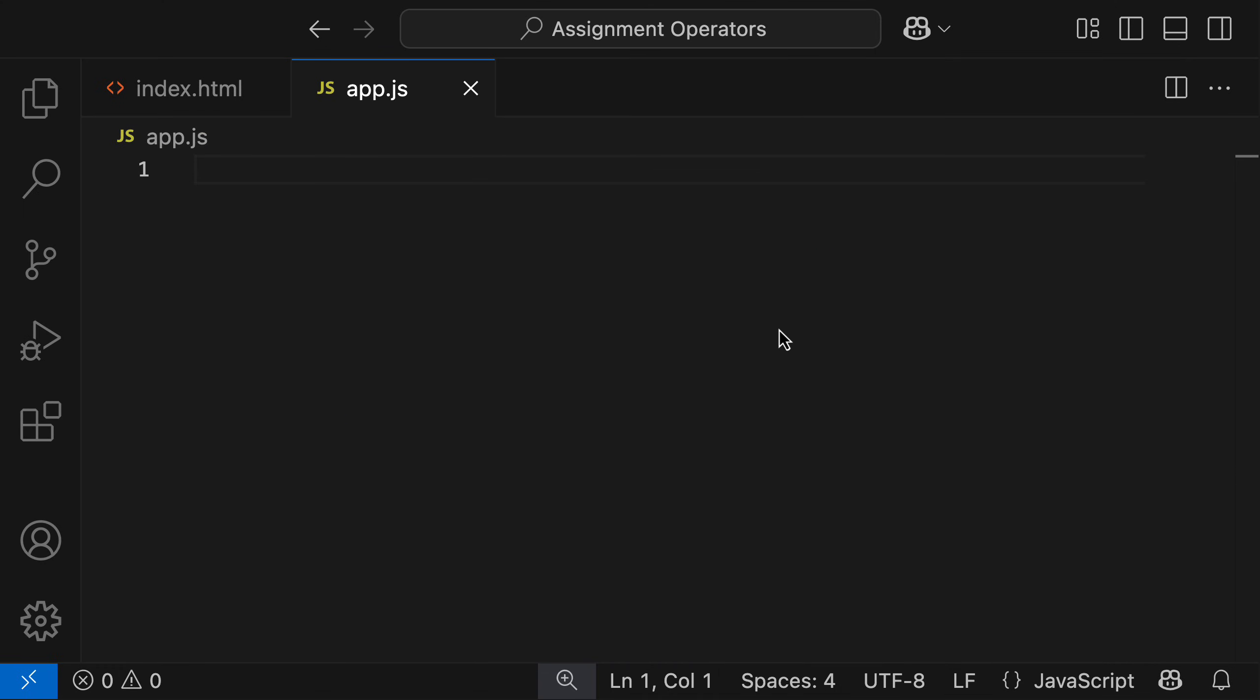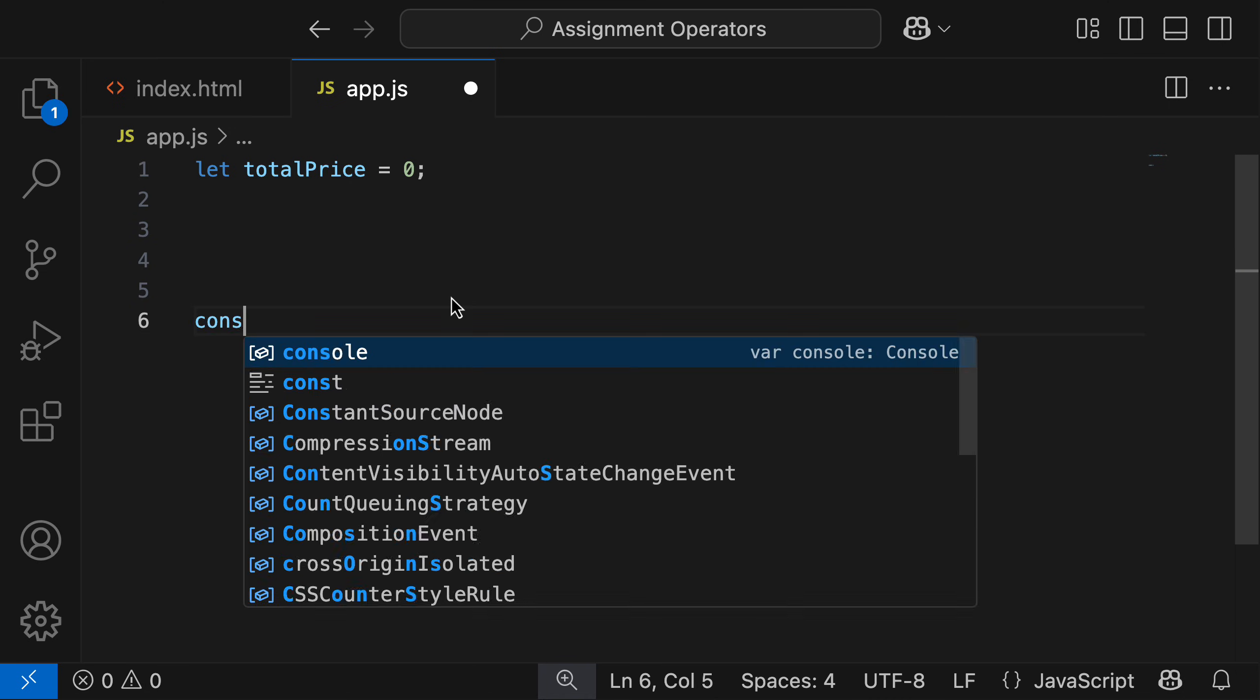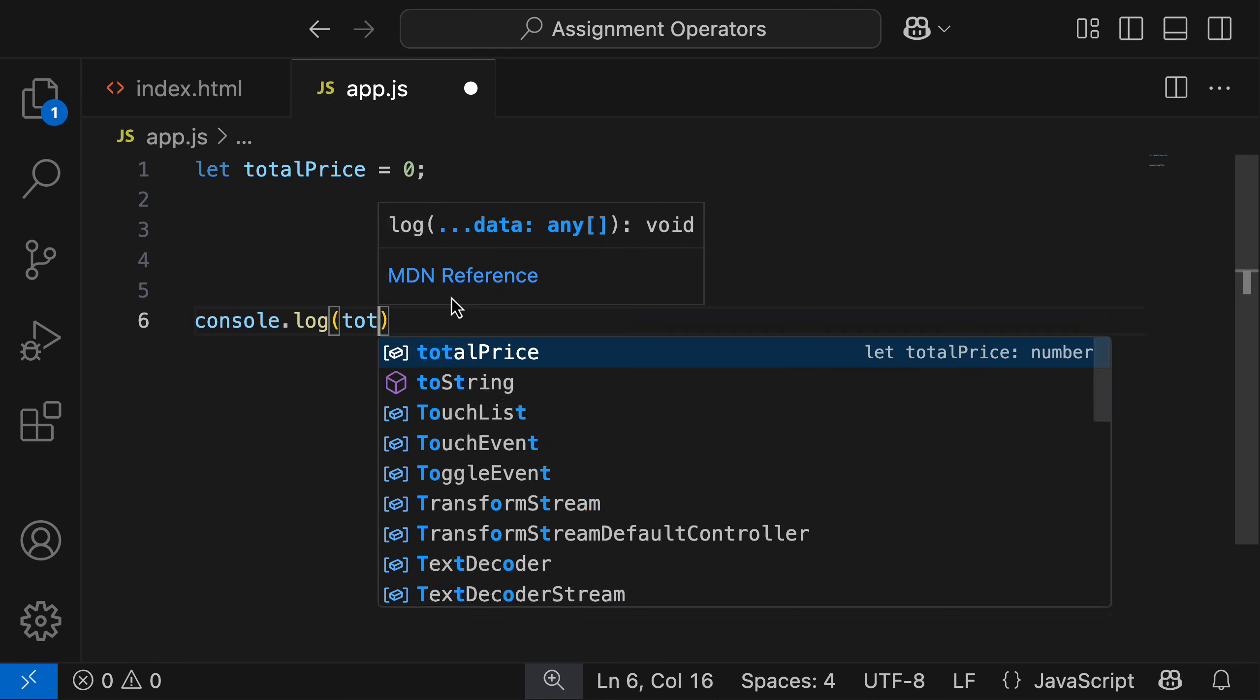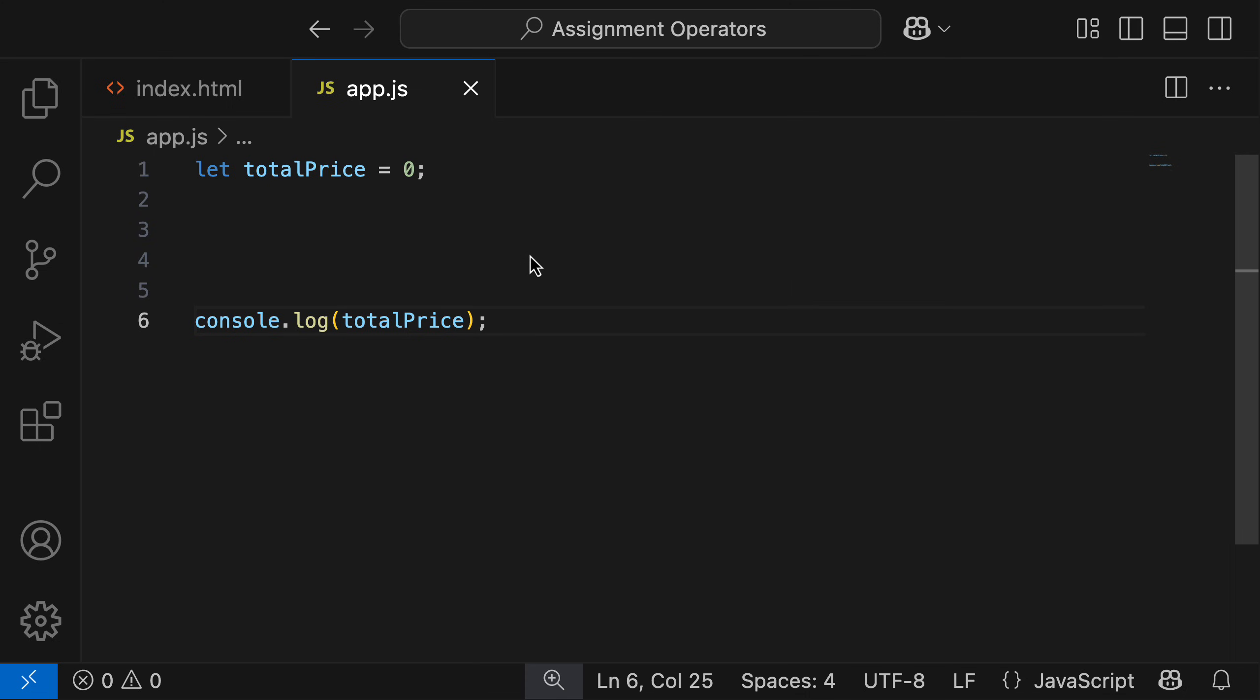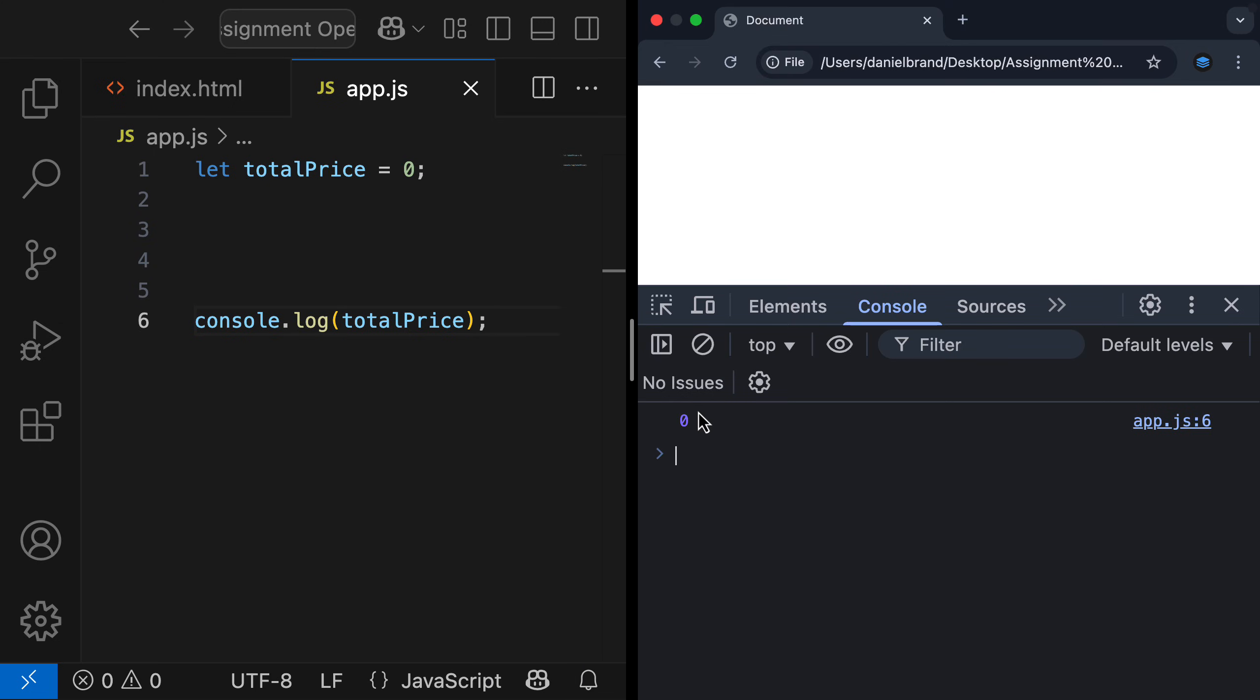Okay, so for this example, I'm going to be using addition, subtraction, multiplication, and division assignment when checking out on an e-commerce application, something like buying clothes online. So I'm going to initialize a variable called totalPrice, which I'm initially going to set to zero. Now I'm going to be adding a whole bunch of different compound assignment, and I want to see how the value changes at each step. So I'm straight away going to go grab console.log and output the total price in the console. So let's go open the console and see this. All right, as expected, you can see the total price is currently zero.